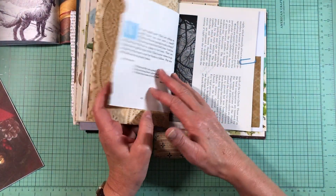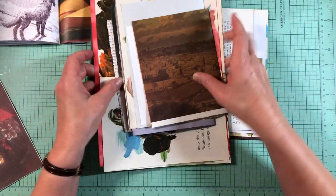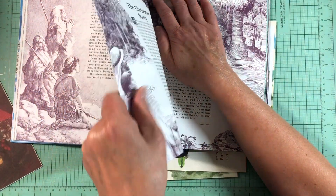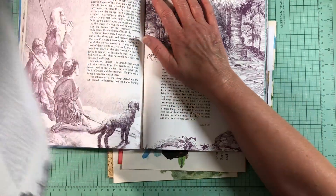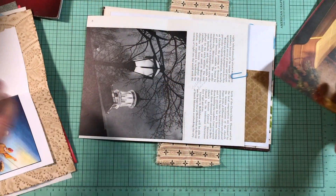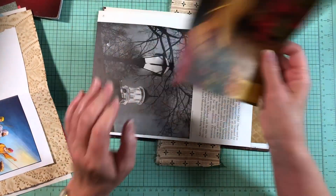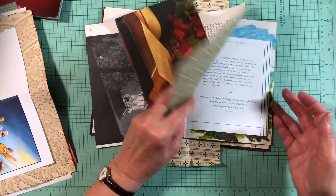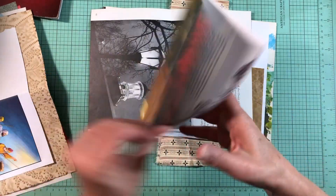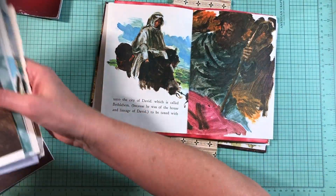I've made myself a few notes about what I want to have where. I could put something here and I could put something here. So let's remove Silent Night — I really like that, it's so pretty. I think I could use some color right here. I'm going to do that, and then I'm going to have to go back and measure and see how tall these pages were. I need to trim off about a quarter of an inch. So I think that would be fine right there. The trick is to not get it out of order.